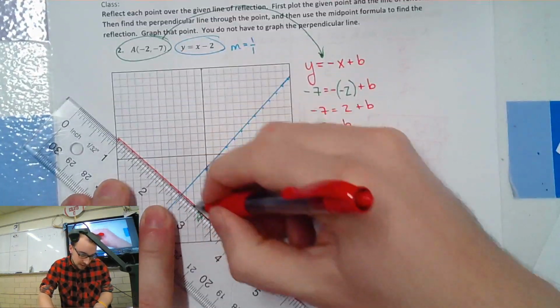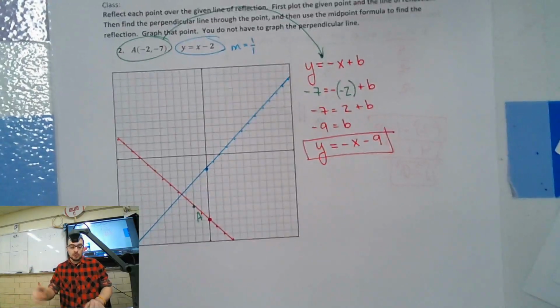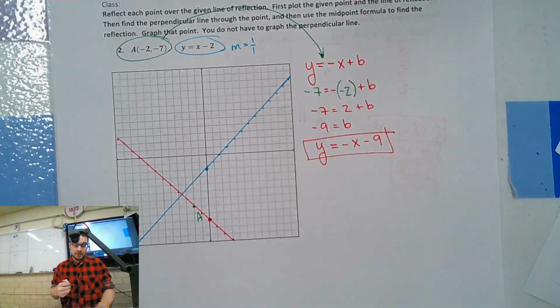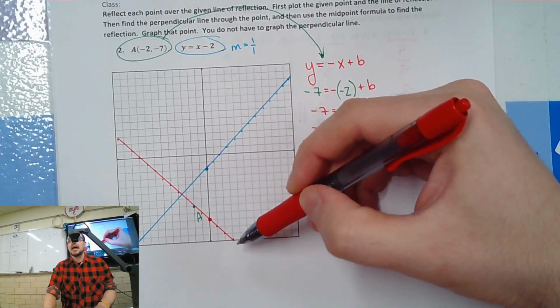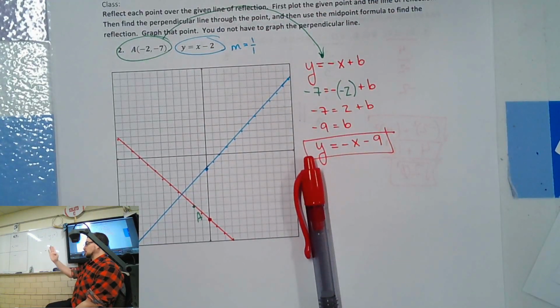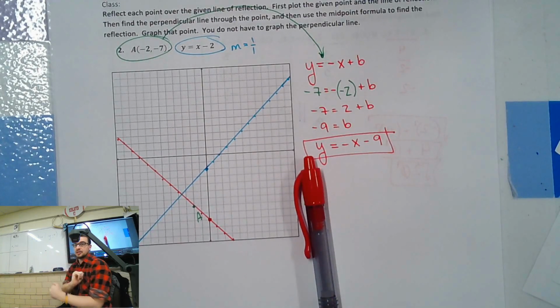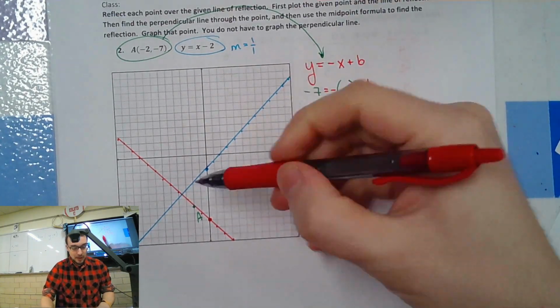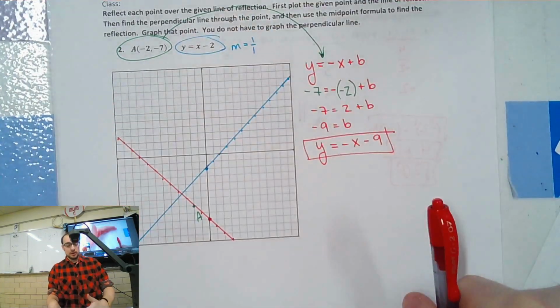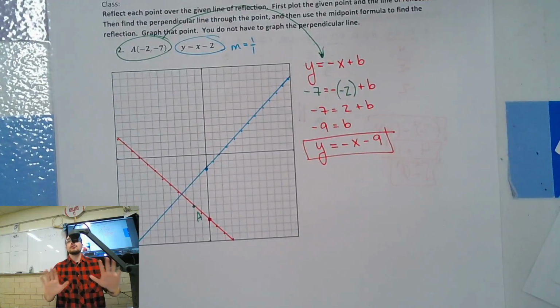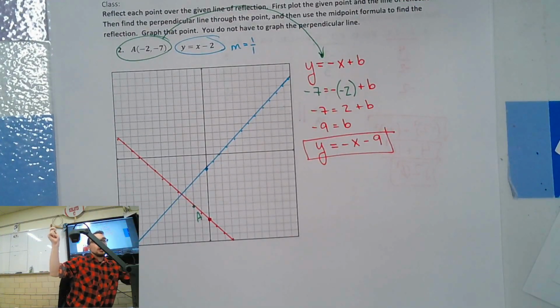So there's our line. And the reason we do this is because when we flip A over the mirror, we know it's going to be somewhere on that line, right? Has to be. Reflections happen perpendicular to the mirror. As I move, mirror me moves, and it's always at 90-degree angles. So A prime is going to be somewhere over there. If you're clever, you can probably eyeball it, right? But I need to see the work. How we feel so far? Flip and change the slope, solve for B.